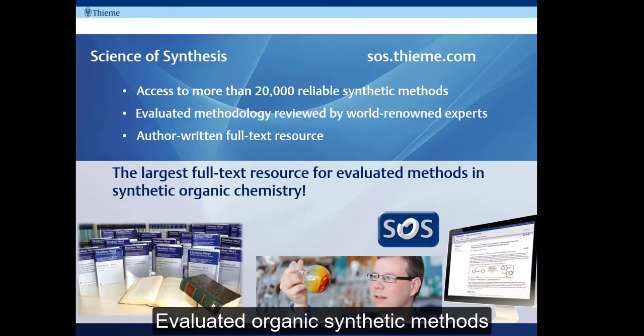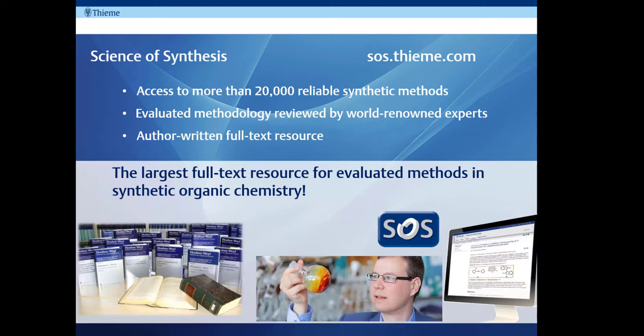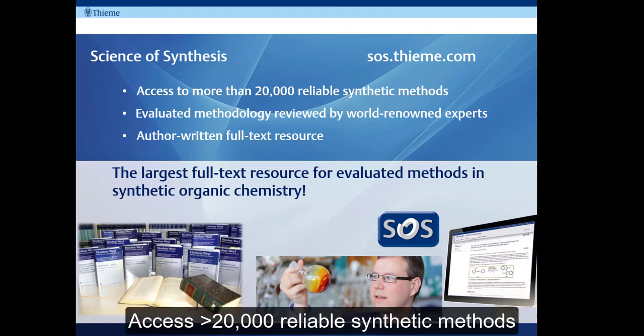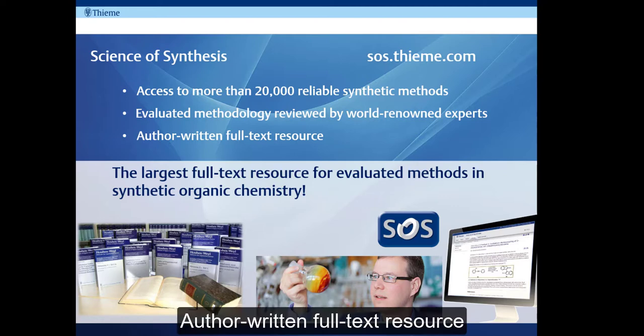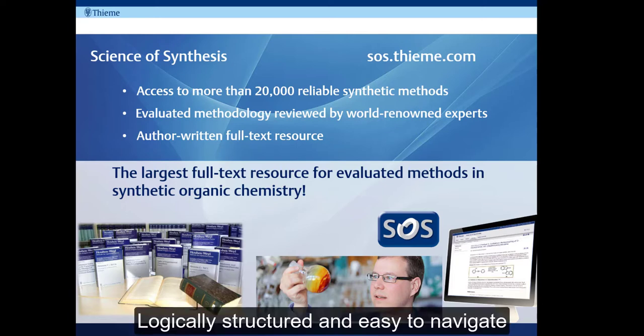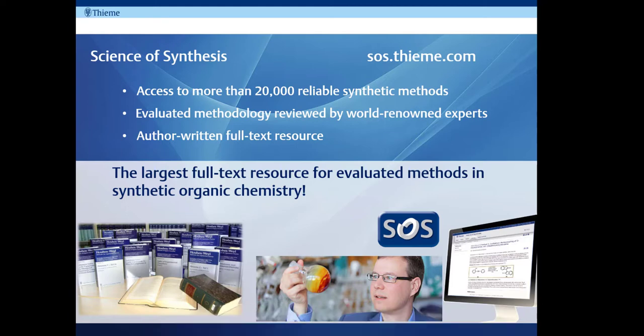Science of Synthesis is the largest collection of evaluated organic synthetic methods available worldwide. It gives you access to more than 20,000 reliable synthetic methods that have been evaluated and reviewed by world-renowned experts. It is an author-written full-text resource rather than just a database. This means it's not just a huge collection of unconnected molecules and reactions, but has a logical structure that enables you to navigate through it easily.